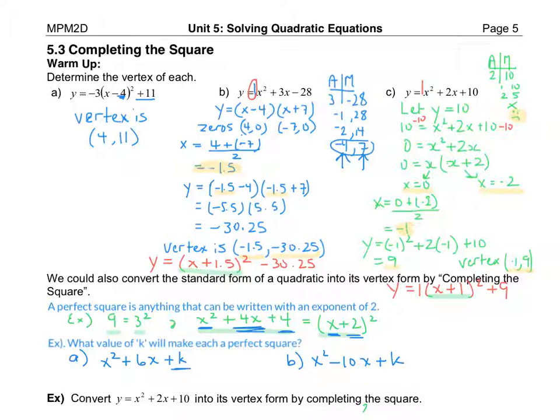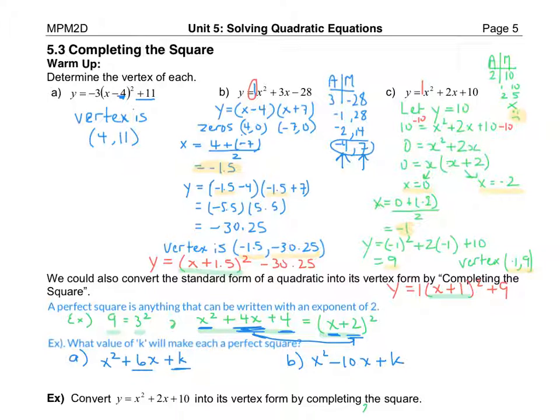Well, we know the relationship here between this 4 and this 2 is that I could take that coefficient of 4 and cut it in half, and that will give me my 2, and then that's the number that I would square to get back to this 4. So I'm going to use that here to help me do what I need to do.